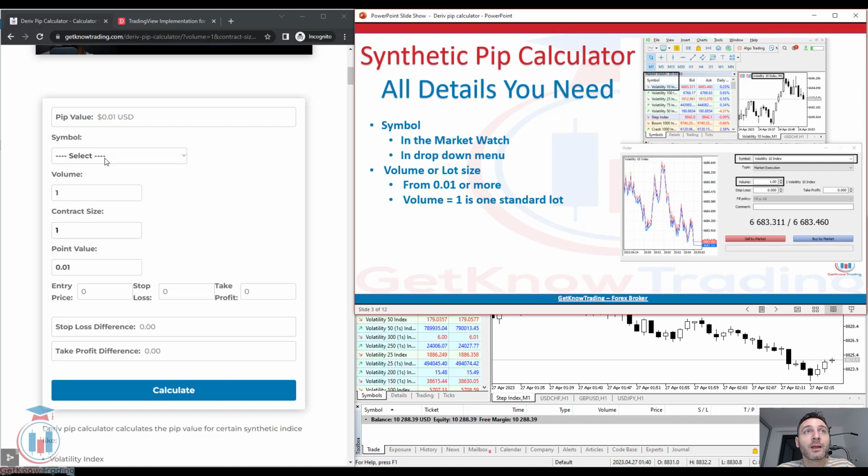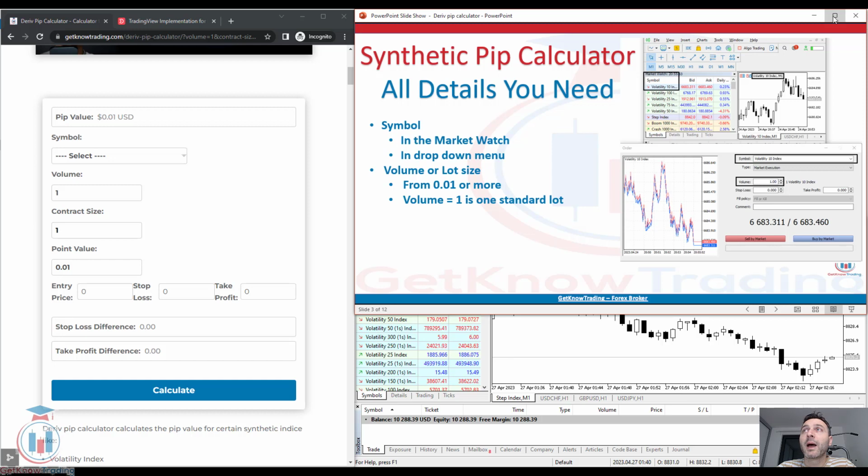Then you will see how to use them to calculate your profit and the stop loss so you can calculate your risk, because the risk management in each trade you open is very important. Because you need to know how much money you will make and how much money you will lose on each trade. So you can put the correct stop loss value, price level and also take profit price level. And after that, why is this important? It's important to know how to use the calculator in precise way to get the correct values.